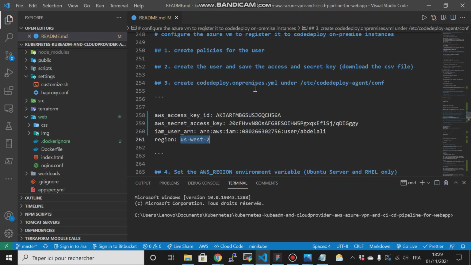So I have to create this folder, then create inside it this file, and copy these lines to this file.